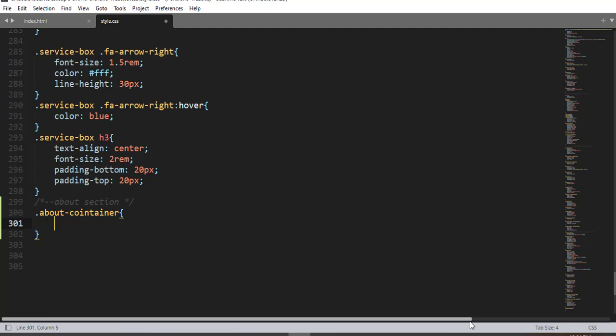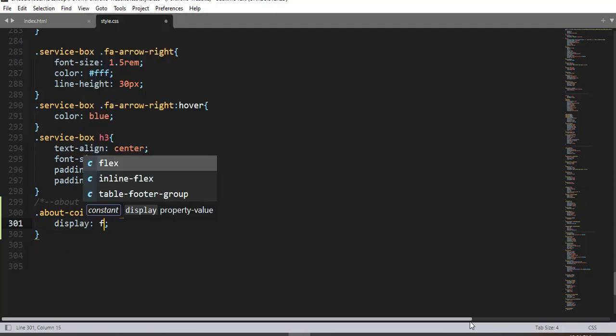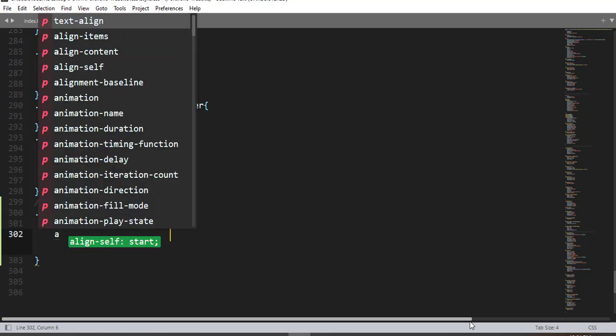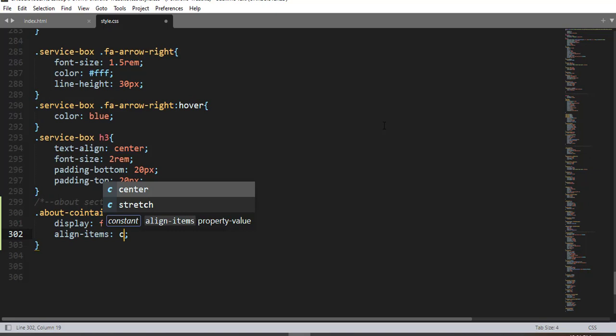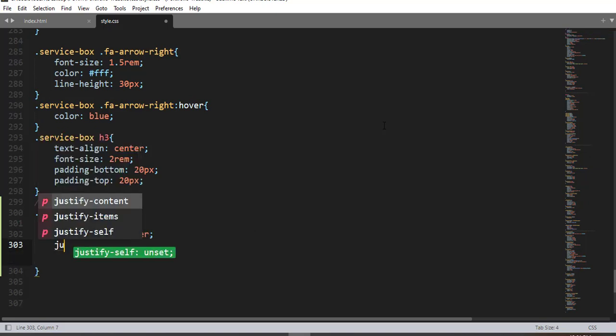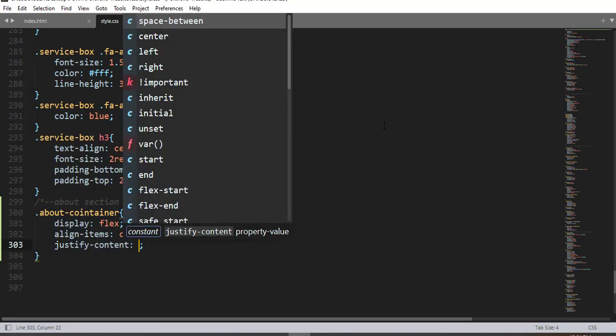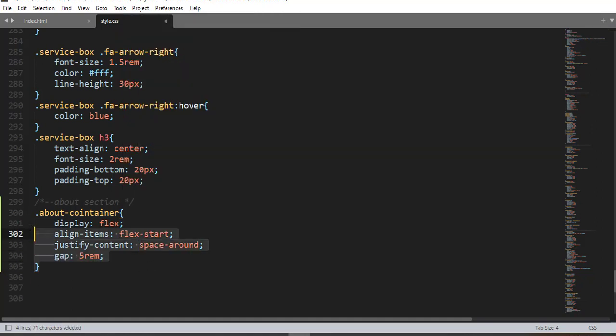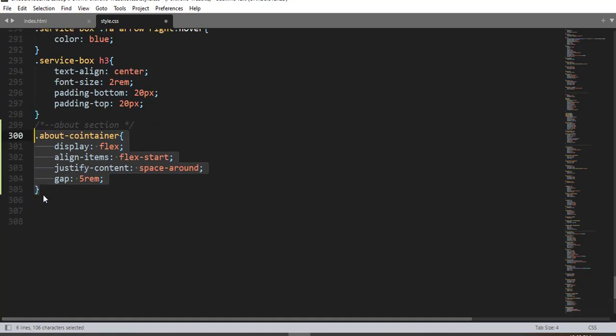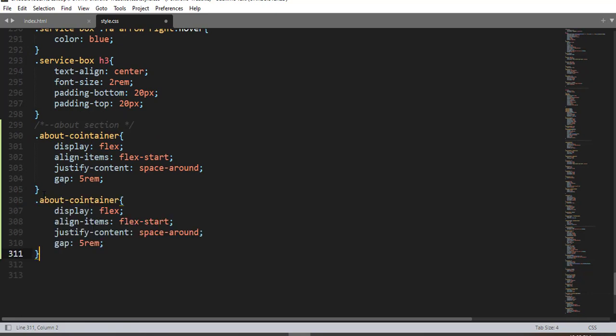So about container class selector, the first property is display flex, align items center, and justify content space between, gap five rem. So again, copy this and come over here and paste right here.